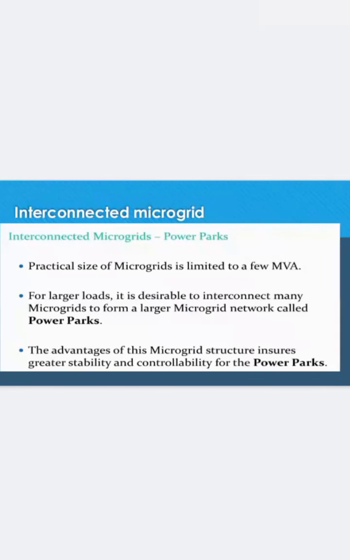Interconnected microgrid. A multidisciplinary research center with a broad research goal of solving long-term technical challenges of our nation's energy objective through microgrid modeling, control, and optimization. For larger load, it is desirable to interconnect the main grid to the microgrid to form a larger microgrid network called power parks.